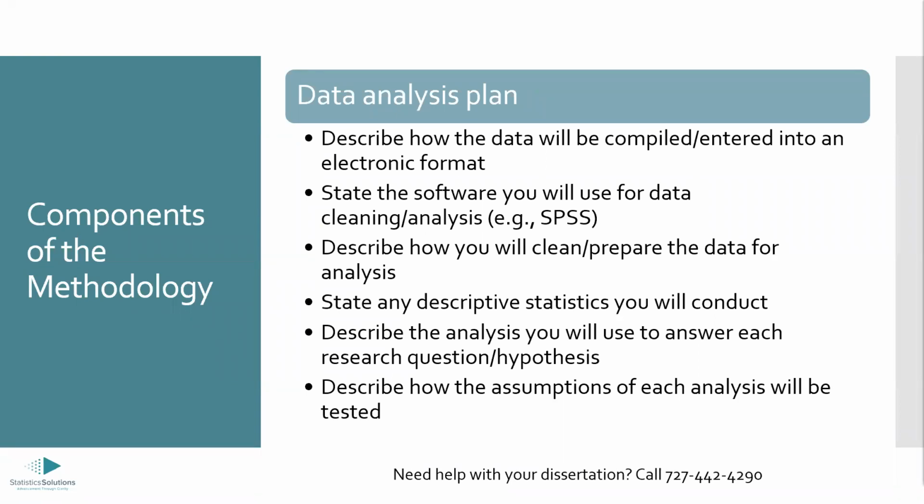And you also may want to describe what your backup plan is going to be if any of those assumptions are violated. So for instance, if normality is violated, are you going to do an alternative test like a non-parametric test, or are you going to try to transform the data in some way to account for the violation of that assumption? You want to have all of that planned out in advance here in the data analysis plan portion of your paper.